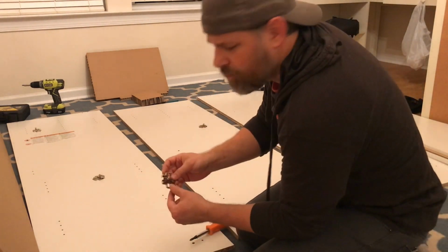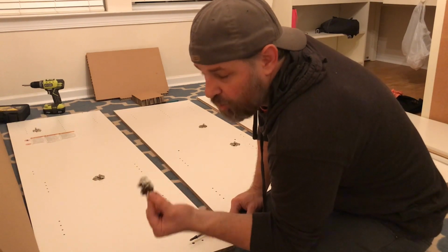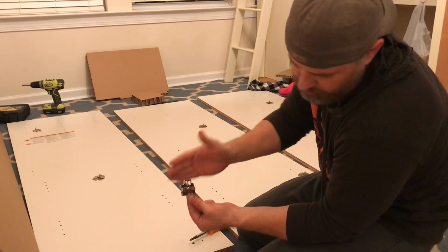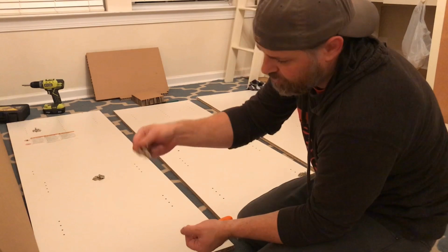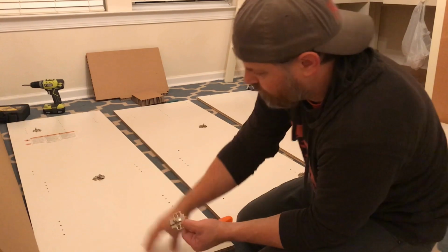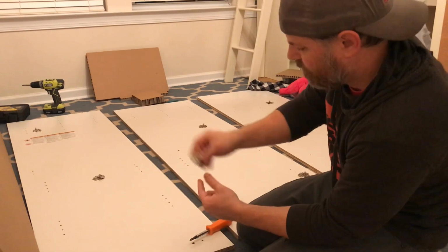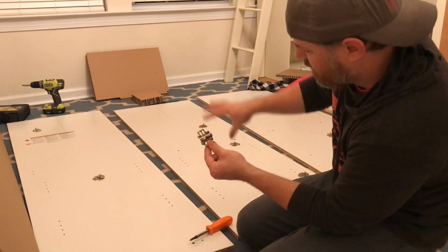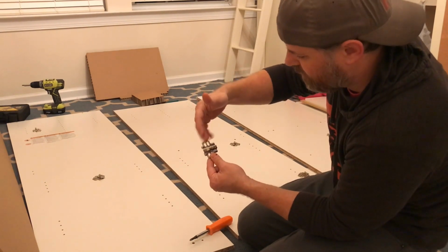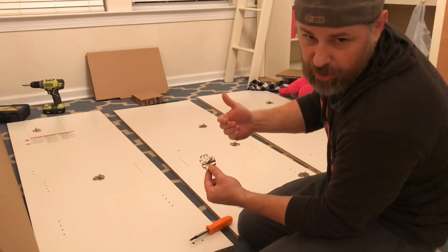The instructions can be, as you might expect, a little hard to read on these sometimes. It shows three on one, and it shows basically the same thing just mirrored, and you do 3 this way and 3 this way, or 6 this way. That's because 3 of them are on this panel facing to the left, going up this side, and then you flip it over and you've got 6, because you've got the middle panel and the right hand panel, each with 3 of these pointing the opposite direction. So it's essentially the same step, just mirrored.